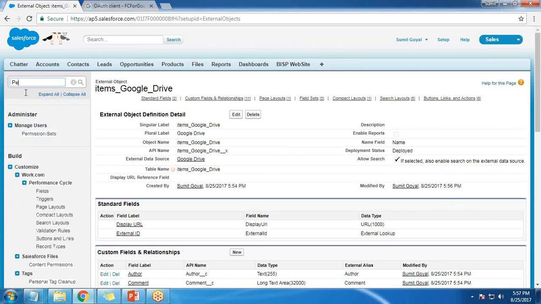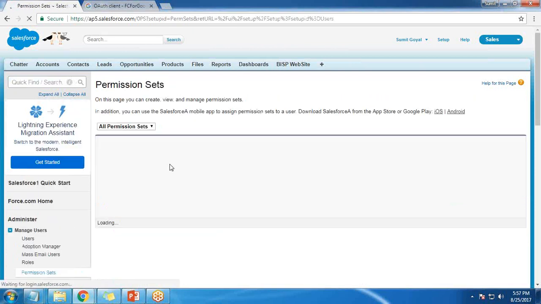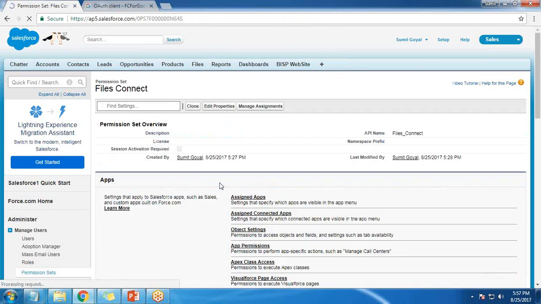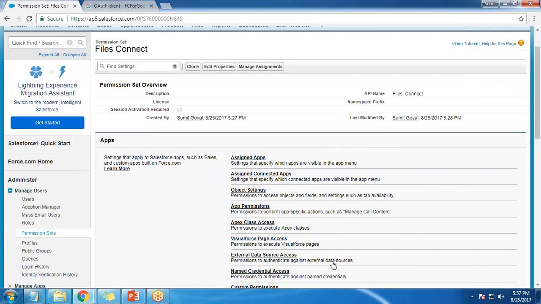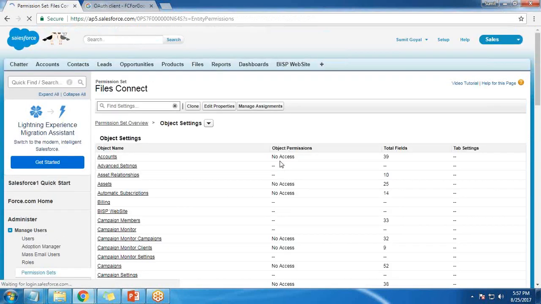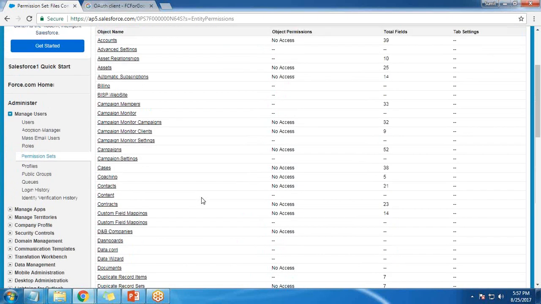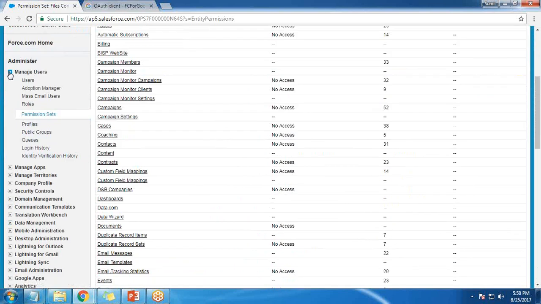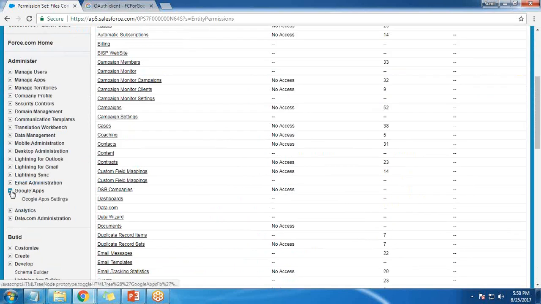Now next we are going to give permission sets. We are going to give permissions on this particular files connect to this external object. So click on object settings, and in object settings you see there is no access to the fields, and also we can see Google Apps settings.